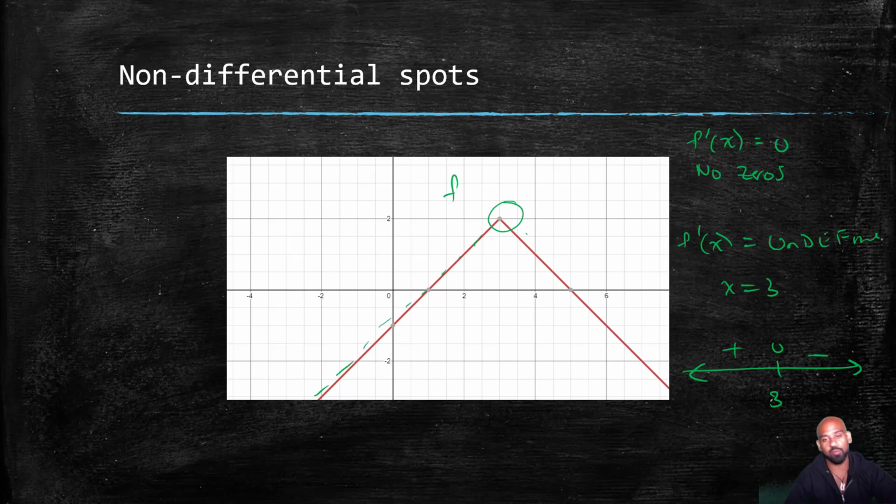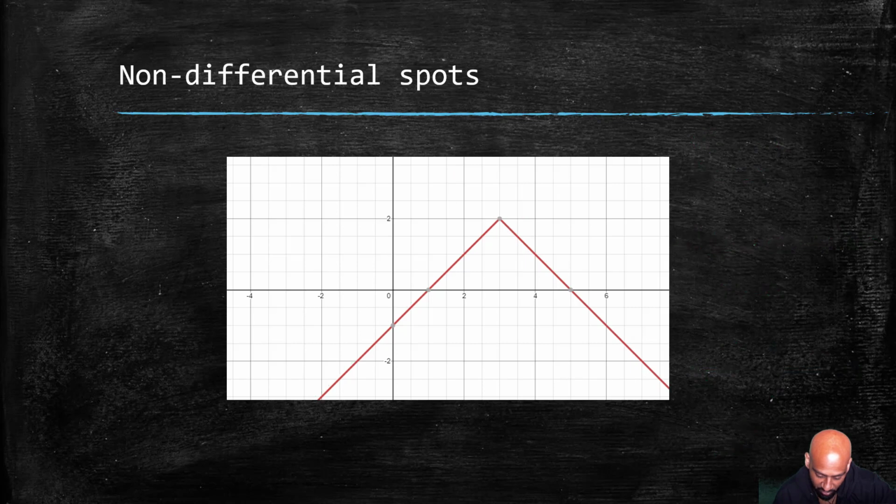It's negative. So therefore, the left and right of that undefined point or that sharp point. But you're going to need to know that when you draw this undefined point, it should look like a sharp point or a cusp point. Really, really simple. Okay. So let's take one more gander at that non-differentiable spot.